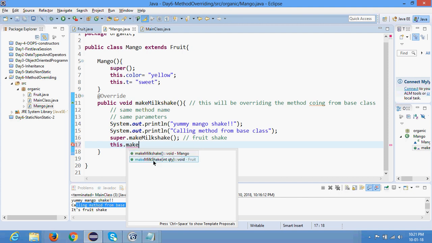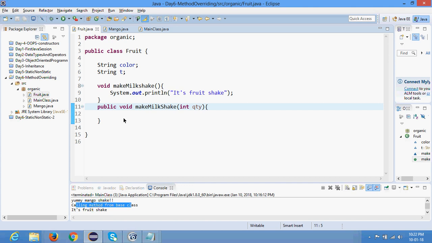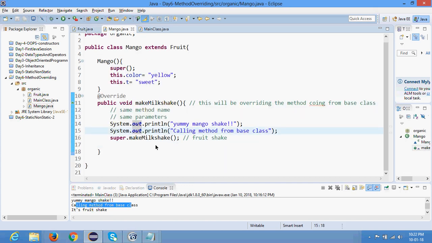These two methods are overloaded, not overridden. I wanted to just tell you that. Sometimes we also use overloading and overriding combined together in one example, in the same class as well. So let me delete that code. Hope it is clear to you.